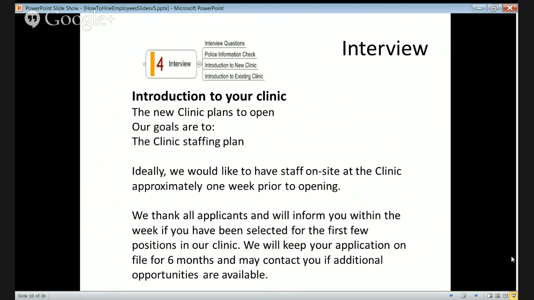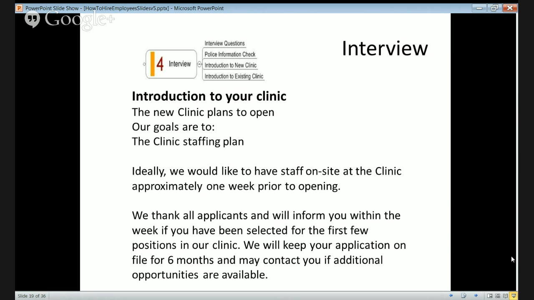Your interview process is the opportunity for you to shine. So not only is this the candidate's time to interview you, the prospective employer, you want to be able to shine to attract the best candidates to you. So we suggest that you use an introduction letter. Again, at the time of the interview, the candidates generally have some time to prepare and often are sitting and waiting for the next interview.